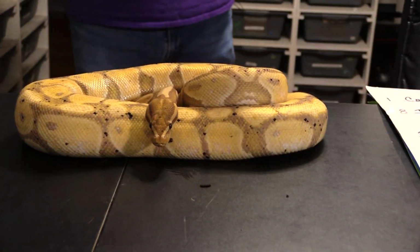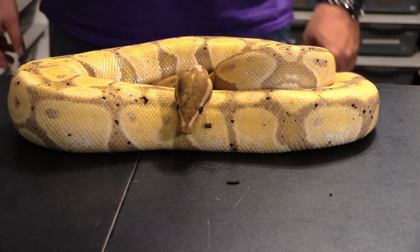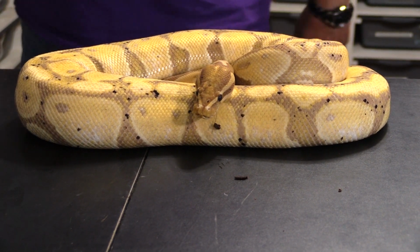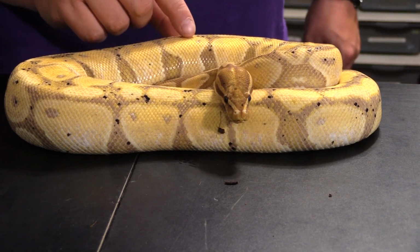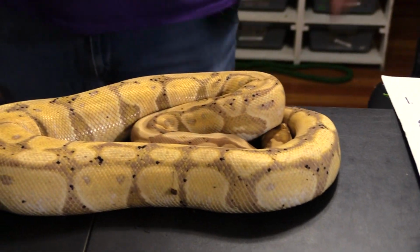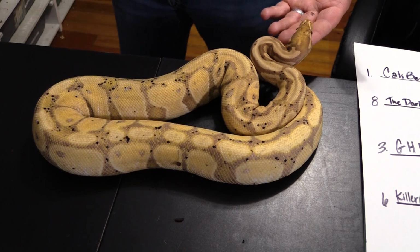She's held her colors quite nice, actually. A lot of dark to her. Sometimes bananas get so washed out you don't get much color here. Hasn't been the case there. Decent amount of spotting if you're into such a thing. Kind of weird though. Her spotting has stayed mostly on the upper back, and it hasn't really gotten much down in the sides. I don't know why. I don't think it's anything other than just random. So I wouldn't worry about that too much.